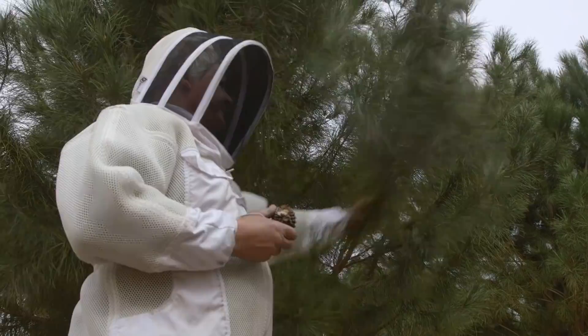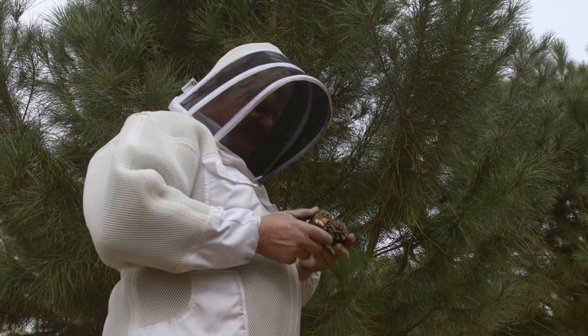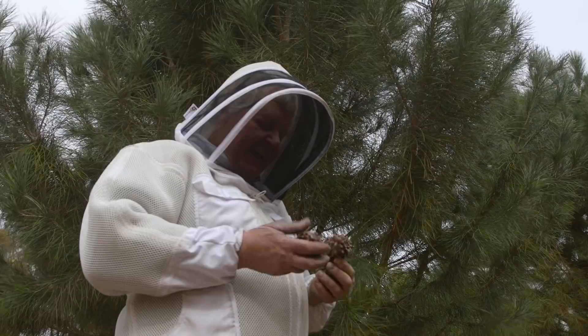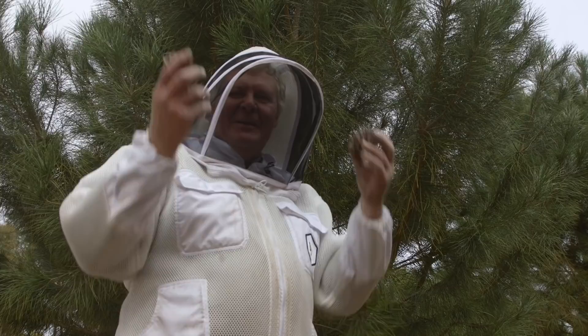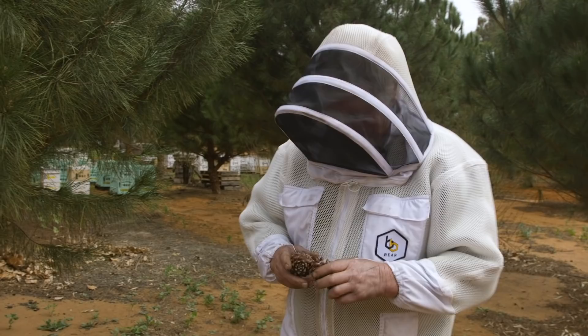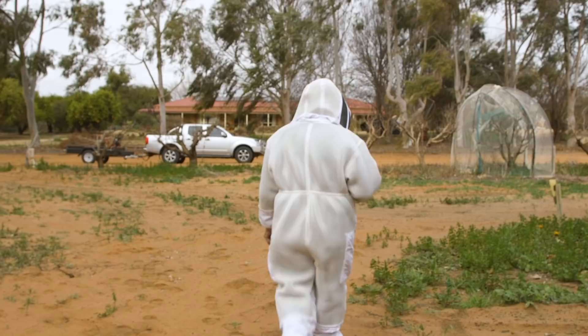These things are going to be massive — I don't think they're going to fall off by themselves. Golly gosh. I was expecting them to be big cones, but they're only little. Apparently we put them in a hessian sack and let them dry out. Maybe we'll throw them in the oven — we could have roasted pine nuts and just skip a process. Do you reckon we should have a look and see if we've got any others? What do you reckon the wife will say — 'I've got some pine nuts for you to open up'? Pretty much sure that'll be like 'not bloody likely, Bush Bee Man.'